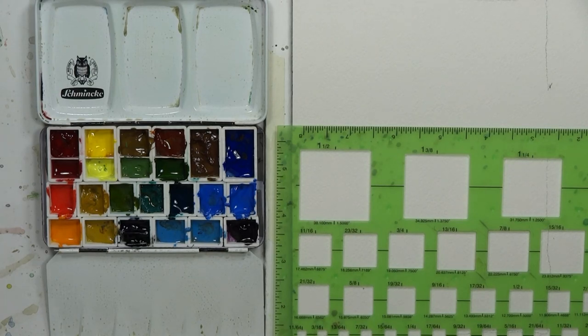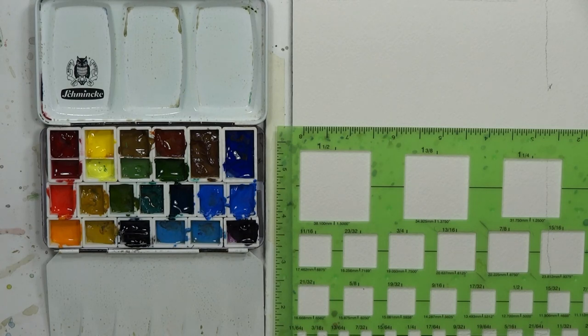We're having a fun time today. We're actually going to talk about a limited palette. You'll probably see that term, limited palette, in watercolor books. I know I've seen a number of YouTube videos by other artists. They talk about painting with a limited palette.